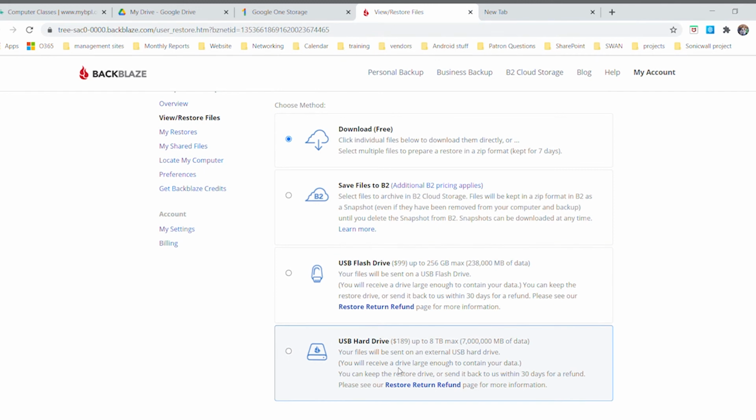This is particularly useful if you lived somewhere where you had a slow internet connection and you had a large amount of files that you needed to copy over. You can see up to 8 terabytes. So that's something that, again, maybe a business that had a huge amount of backup space would want to do, because if I'm downloading 100 gigabytes of pictures, that might take a couple of hours, maybe even take a day if I have a slow location. If I'm downloading 5 terabytes of files for my business, that might be more than a week, and maybe I need things faster than that.